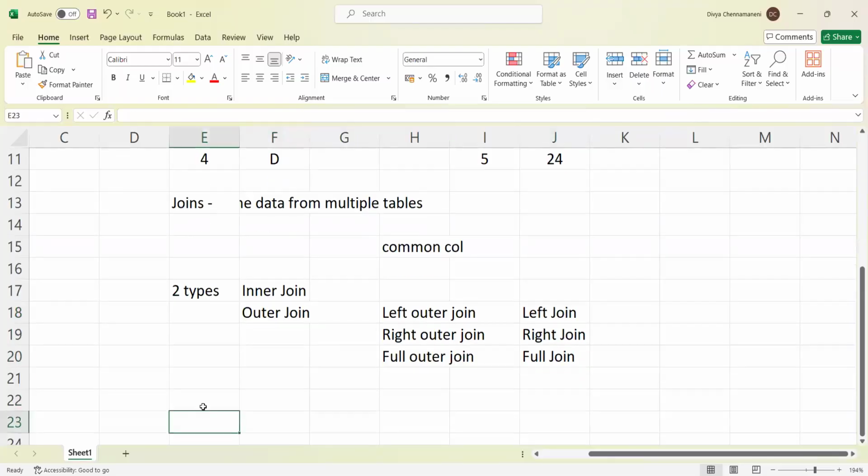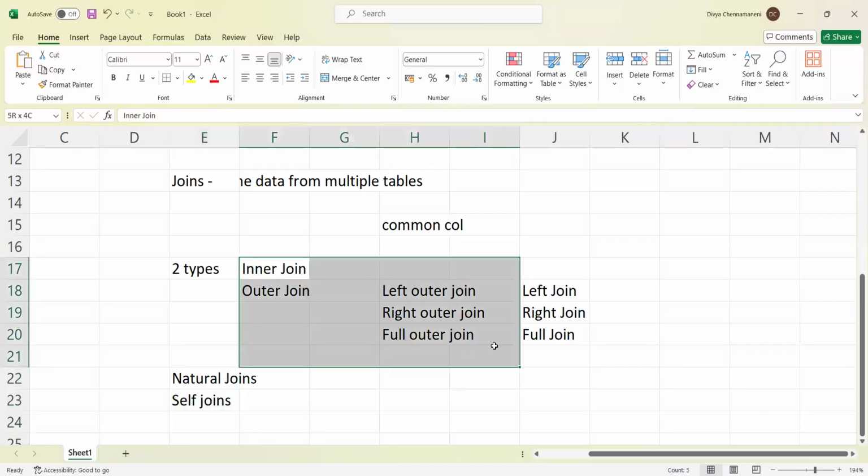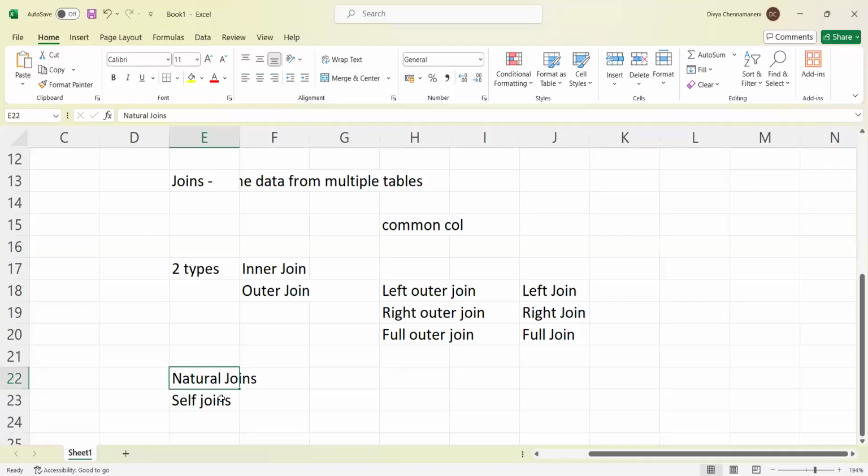There are a few more joins also, something called natural joins, self joins, like that. We will discuss all these, but these are the most important and most frequently used ones.